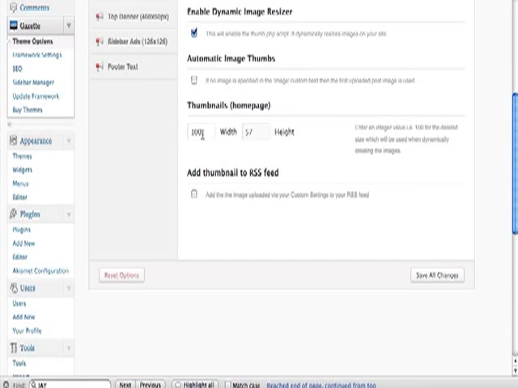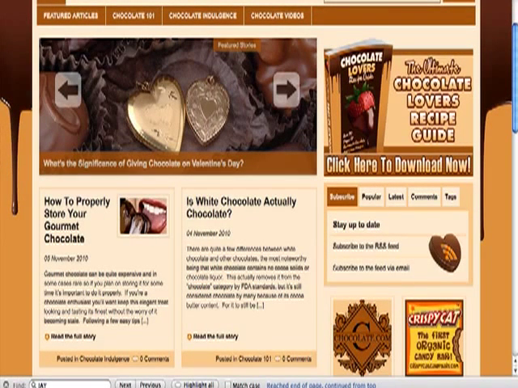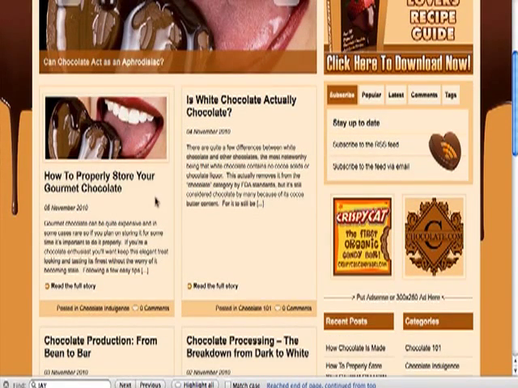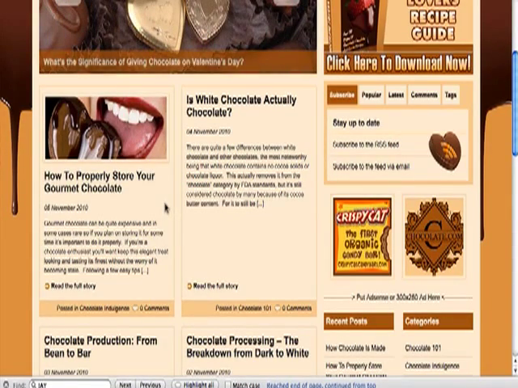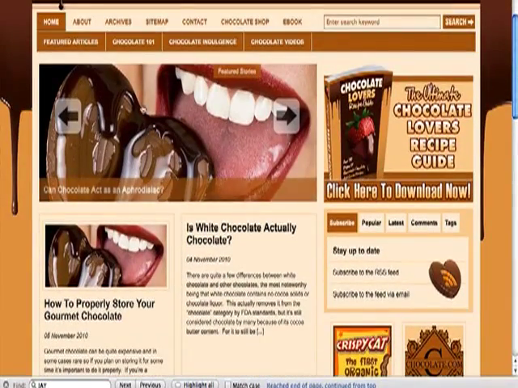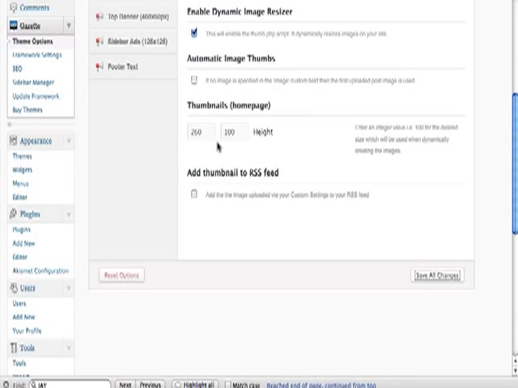Now, you can change the size of it. When I create my own sites, actually, this is the size that I like to keep. 260 by 100. So I'll save all changes and show you what that looks like. So once I reload, it makes the image bigger, and now it's 260 by 100, and I just like how that fits in full width for each excerpt. I think it looks better, but it's up to you. You can change it to whatever size you want. I wouldn't change the width to more than 260 because that fits well.